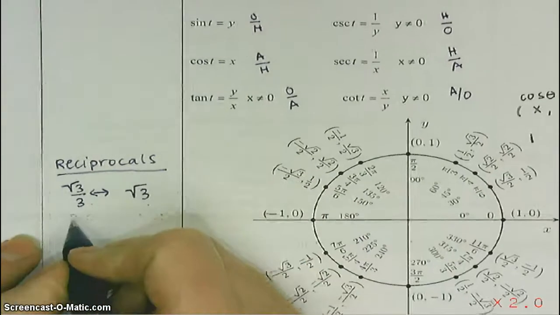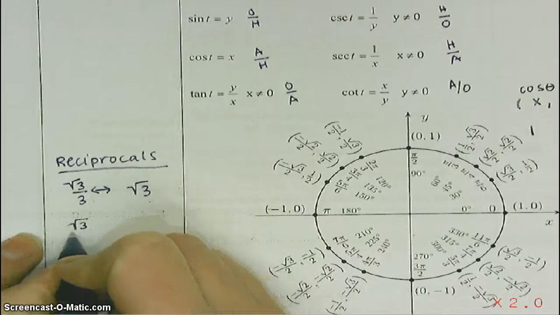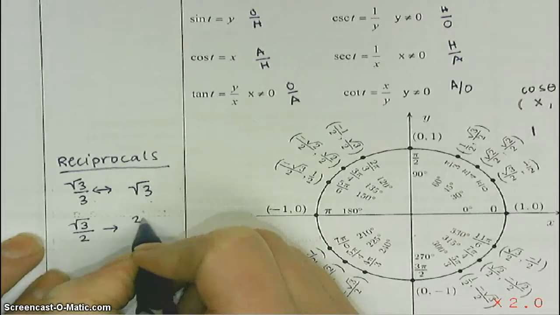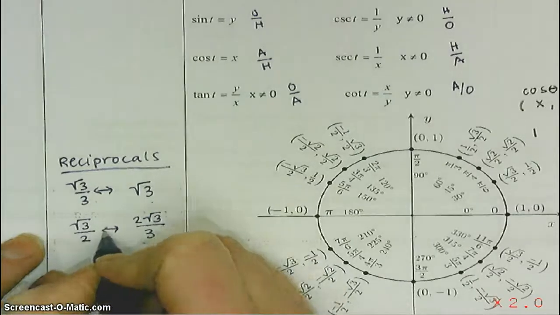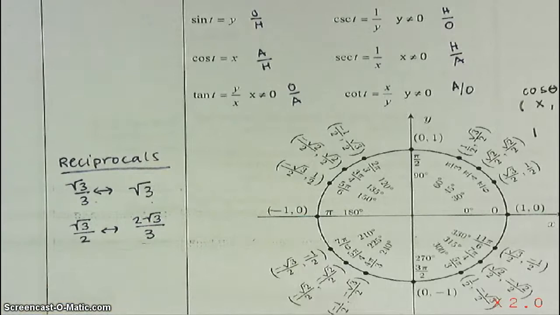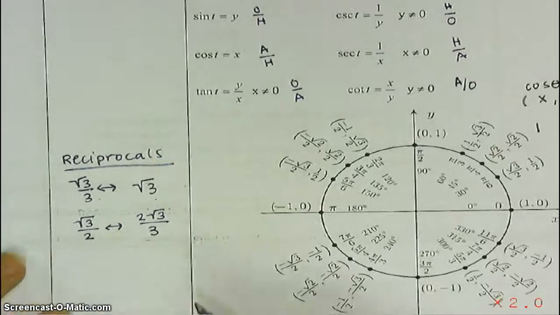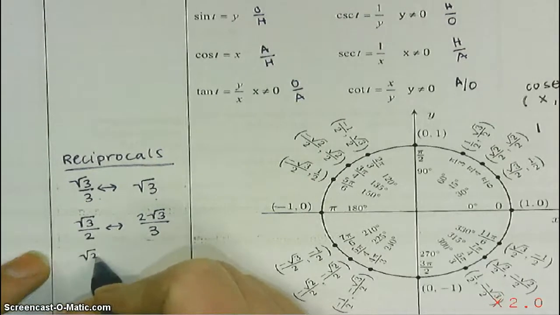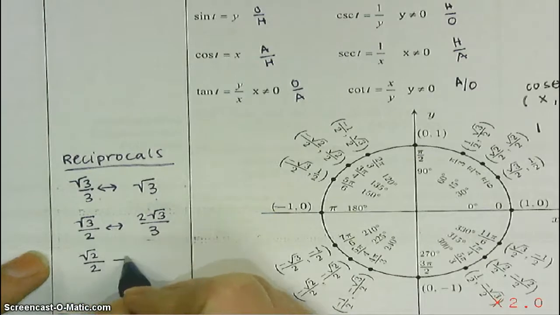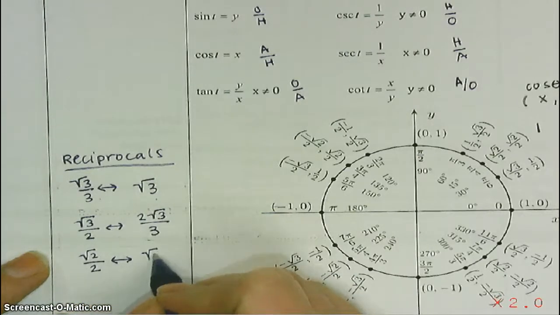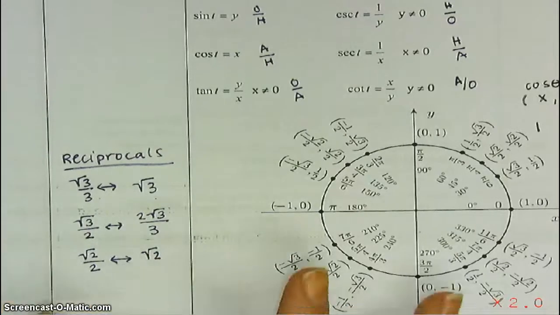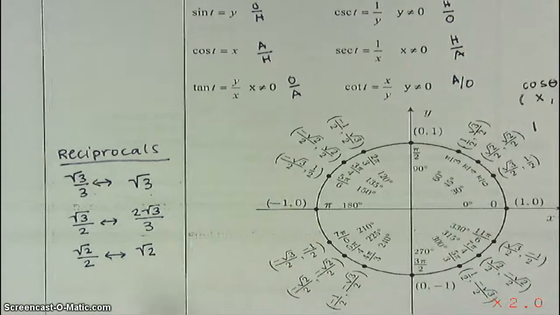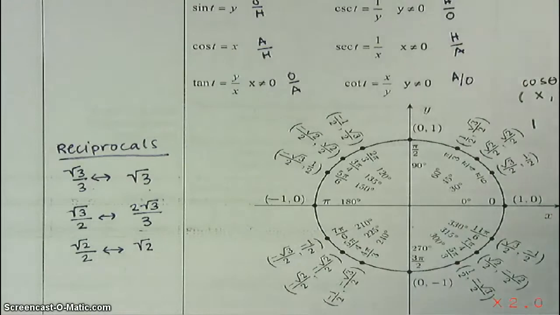Something common for sine and cosine, if you have the value of square root of 3 over 2, and you want to reciprocate that, it becomes 2 square root 3 all over 3. And vice versa. If you start off with 2 square root 3 over 3, then you will reciprocate back to square root of 3 over 2. The last one, which is also common for sine and cosine, if you start off with square root of 2 over 2, it is going to reciprocate to just the square root of 2, backwards and forwards. I would have these written off to the side, just so that when you evaluate your angles, which we're about to learn how to do, you can easily refer to this page and make the process go faster.